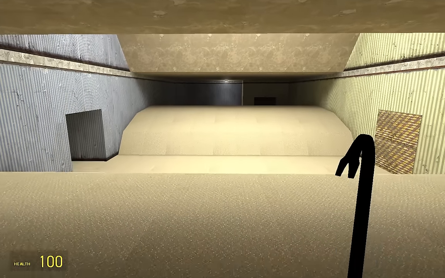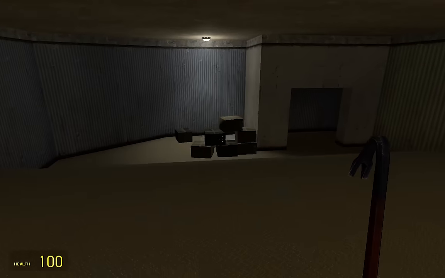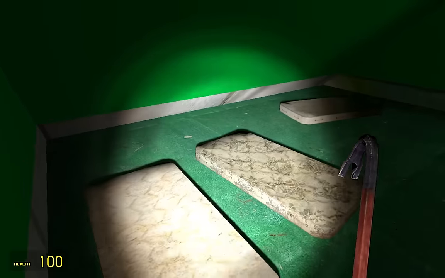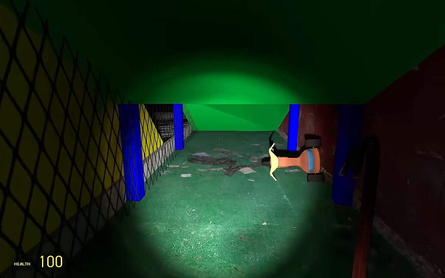Don't die. Okay, cool. This is a weird room. I don't remember this one. Carpet hills. It's actually somewhere over here. There's like mattresses and little sleeping spaces. Like people have been camping out inside this map. It's very odd.